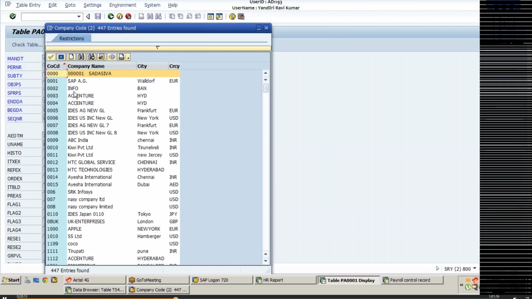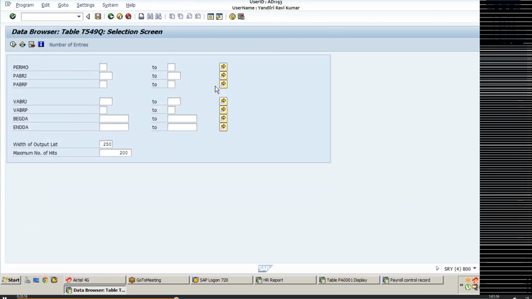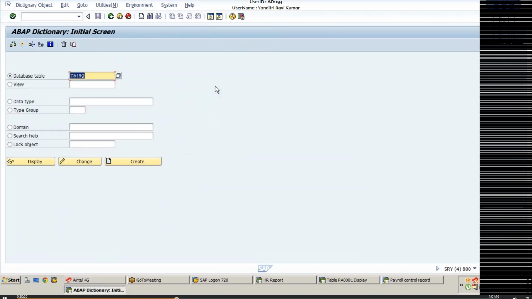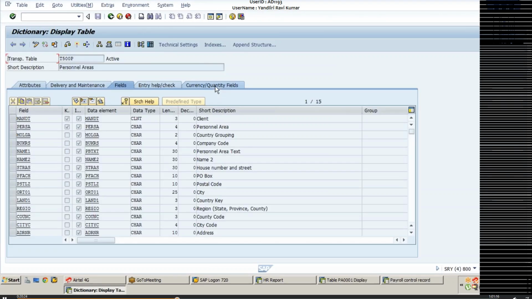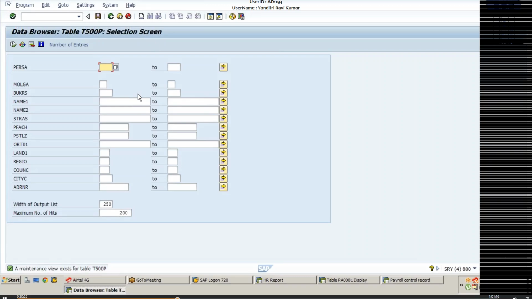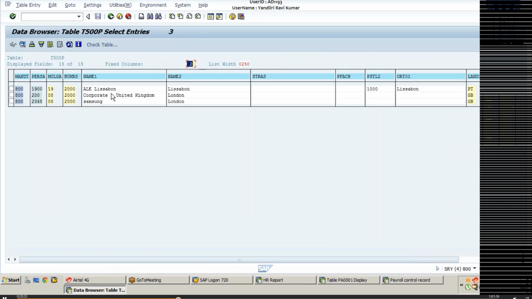So 2000 is Infoban. There is a table, P500P, where all the company codes are segregated based on the country. See, Molga is 8. I think 8 is United Kingdom. So these 2000 employees belong to the United Kingdom.